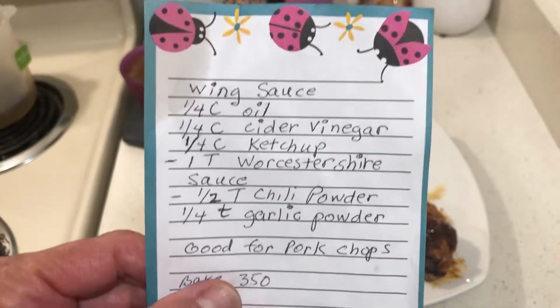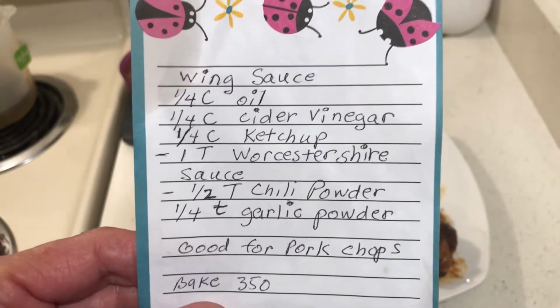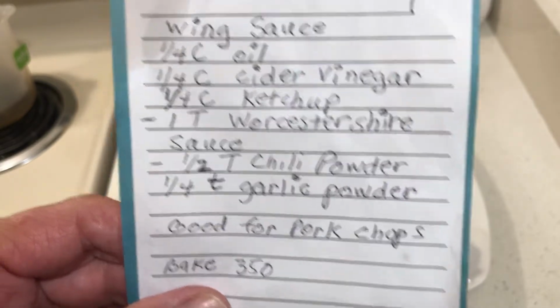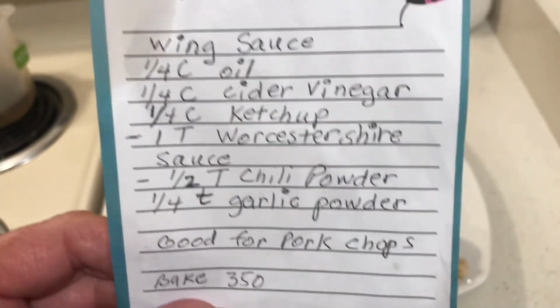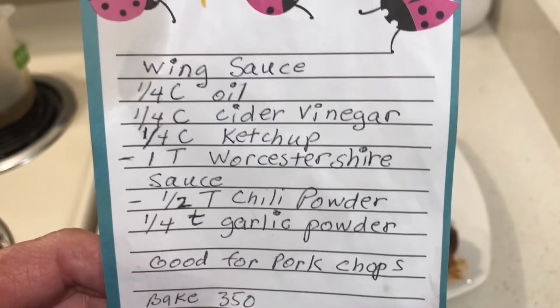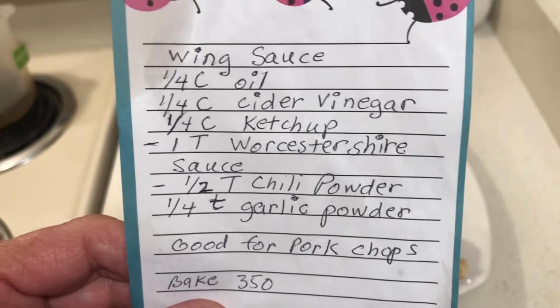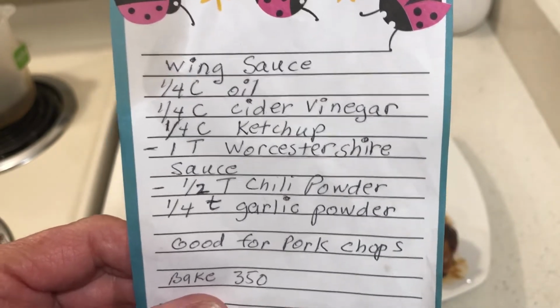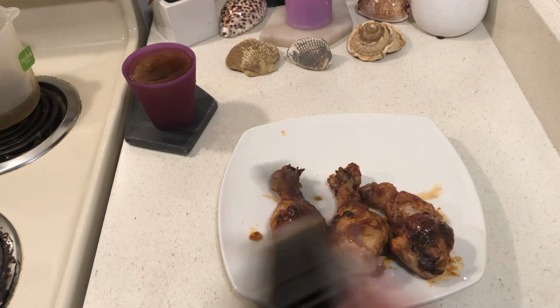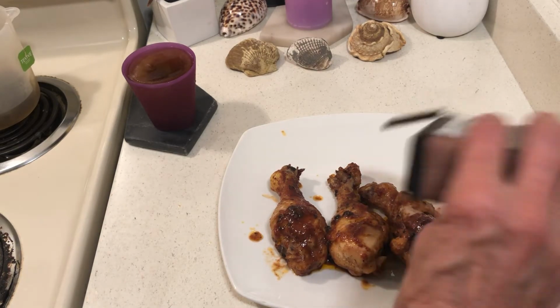So you just put your chicken in a pan, and I bought the chicken really cheap, marked down. They say if you don't want to run out of food, buy chicken, beans, and rice. I think that's pretty much true. This is the wing sauce. It's everything most people already have. And this kind of chicken is really, really good if you put black pepper on it.